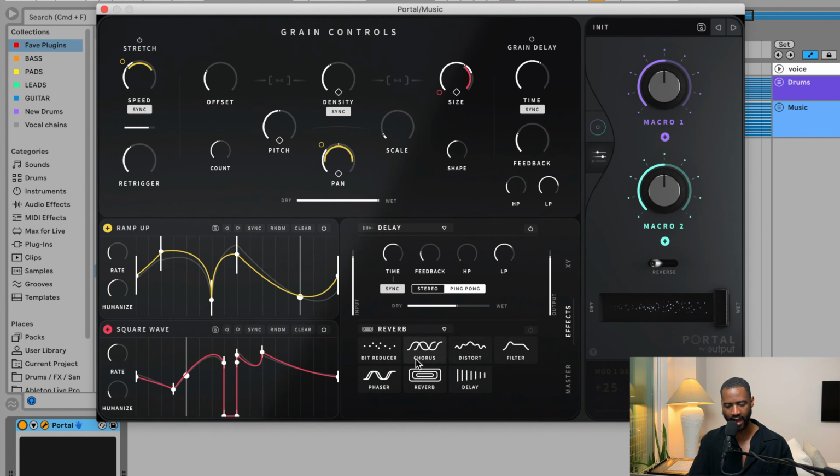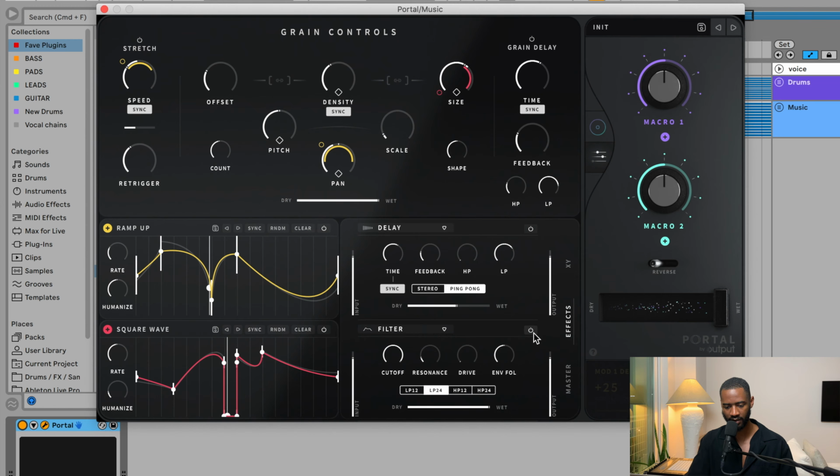Down here, I can add distortion. Actually, let me just add a filter to this. Let's modulate that cutoff. I'm not sure if this is gonna sound good or not.